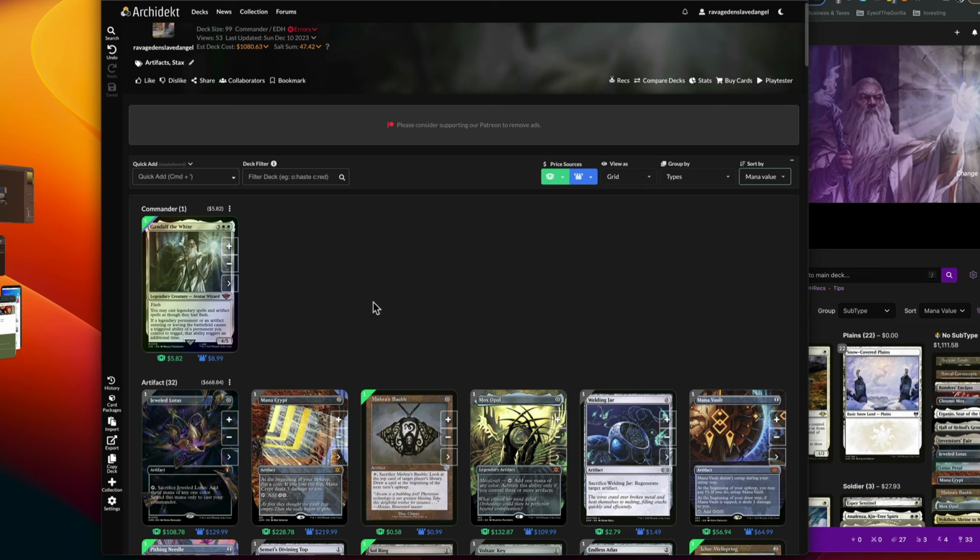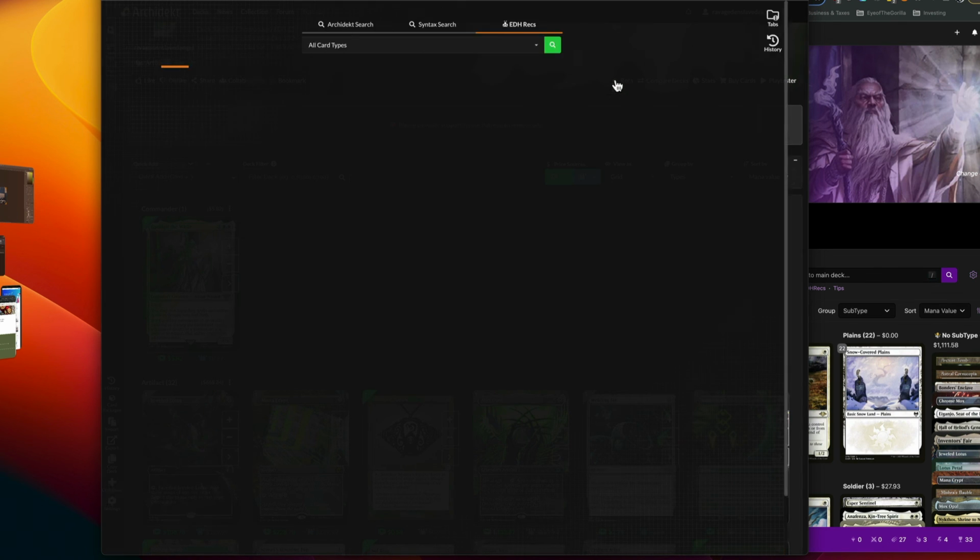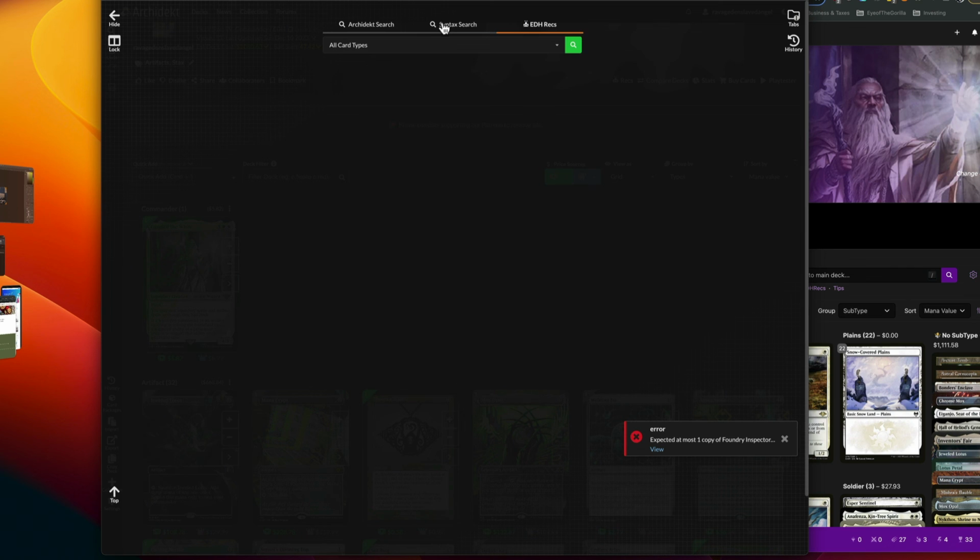One more thing before I go. You can import and export your decks to go check things on like Commander Spellbook or whatnot. You can copy the deck and make a whole new deck. So if you want to compare the decks, you can compare decks. So I can compare my deck to someone else's by clicking this button. I can buy all the cards if I want to. There is a play tester here. Whatever this is, you can go through Scryfall syntax search if you want to search for very specific cards.